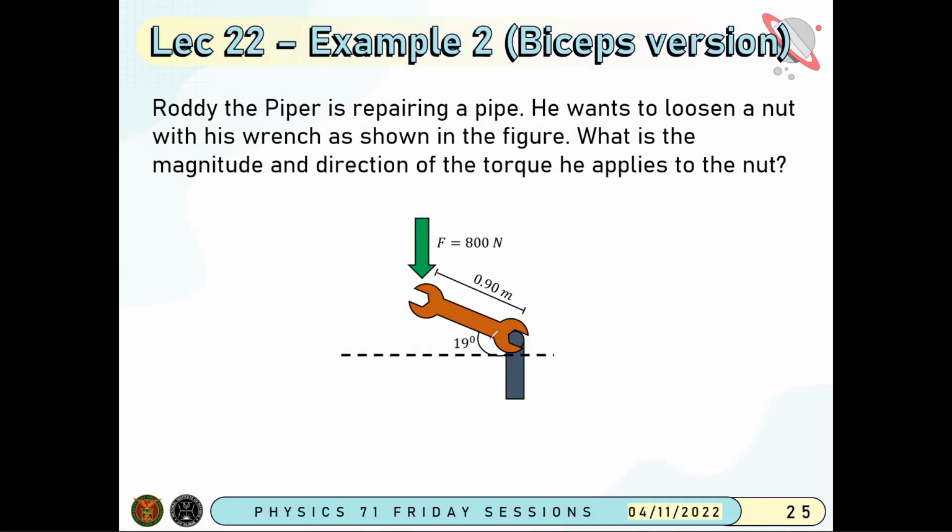So, saan ba yung pivot point nito? Saan yung rotation? Right? Yung rotation ay nangyayari here in the nut, or on the bolt. Kasi itong wrench, kailangan bumaba or umakyat. So, yung rotation or pivot point happens here. Okay. So, kung ito yung rotation, ano yung R natin? This is your R. So, again, R is the direction or the radial vector from the pivot point to the applied force. Kung saan mo ina-apply yung force.